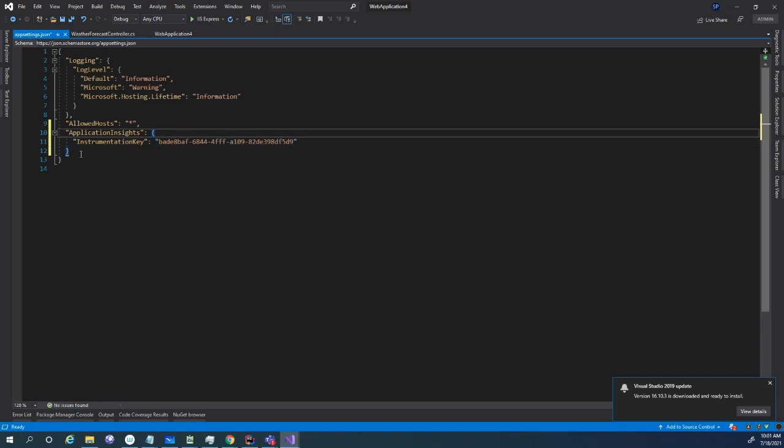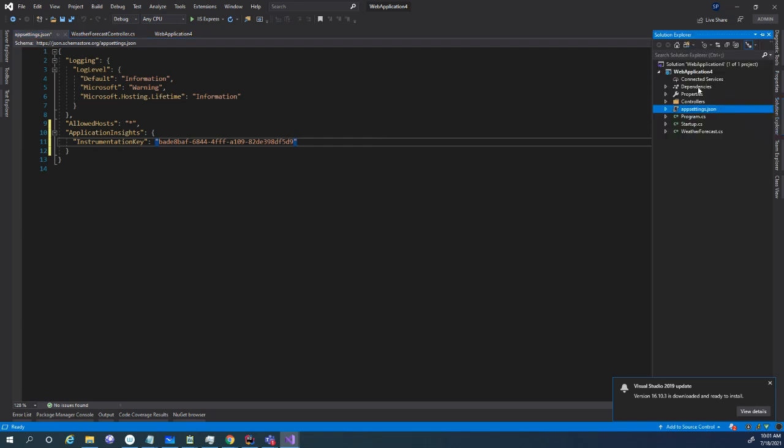So my application will be connected to this instrumentation key. It's kind of like a connection string, and my application instance is recognized by this key to the outside world.